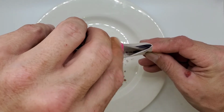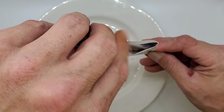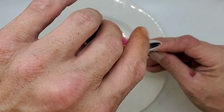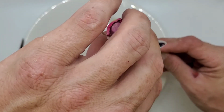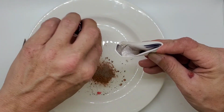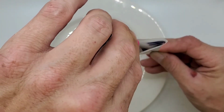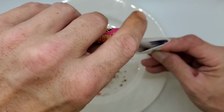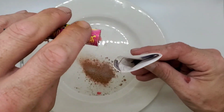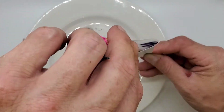Basically the whole contents. If you see it start to turn orange, you want to stop. That means you over squeezed the end you shouldn't have, which is the hard end. You want to leave that end hard when you're initially breaking up the powder so that it doesn't come out. Okay? Pretty much all there. A little bit more. Sometimes if you gently squeeze the flour as you're doing it, you'll get more. Alright, see what we're doing here? Checking every once in a while to make sure it's not orange.